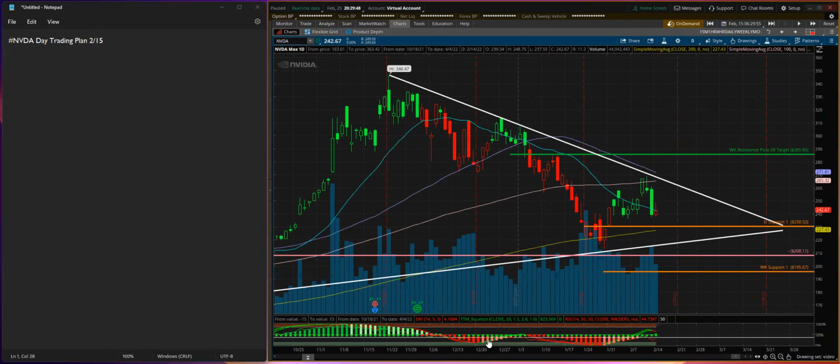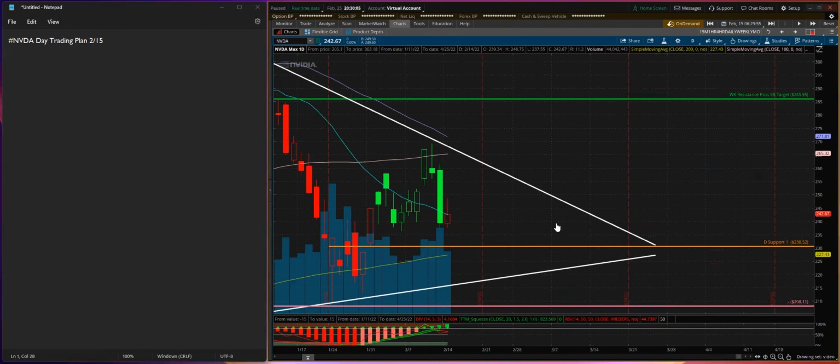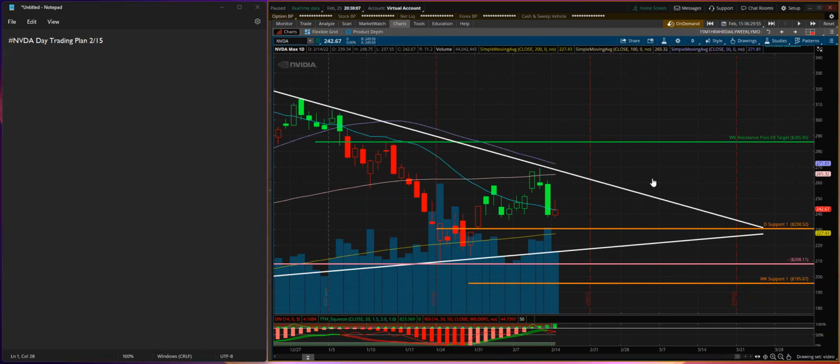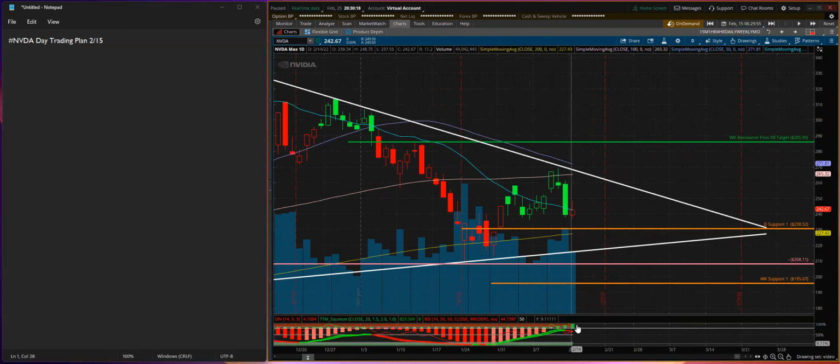When you're day trading, you really don't have to look for anything that's out of the range of your levels around. Let's say Nvidia is at 242 right now. We don't have to look at 270, or we don't have to look at 200 right now. We only have to look at a small little range when you're day trading. Okay, so if you're swing trading, let's say 2 to 4 weeks out, you can go higher in the ranges, up and down. But we're day trading, so let's go ahead and set our levels.